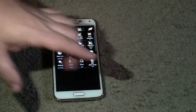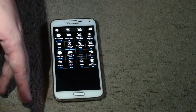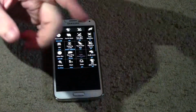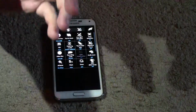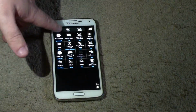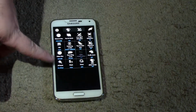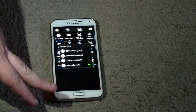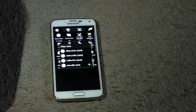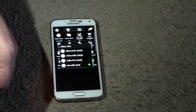And the video, it has auto ISO, auto manual mode on ISO as well. I'm not going to get into that. It has high dynamic range, which makes sure your darks are darker, your brights are brighter, and it levels everything out. Which is very, very much needed for people who are using these for video. The formats are 640 by 480, 4x3, 1280 by 720, 16 by 9, 1920 by 1080.